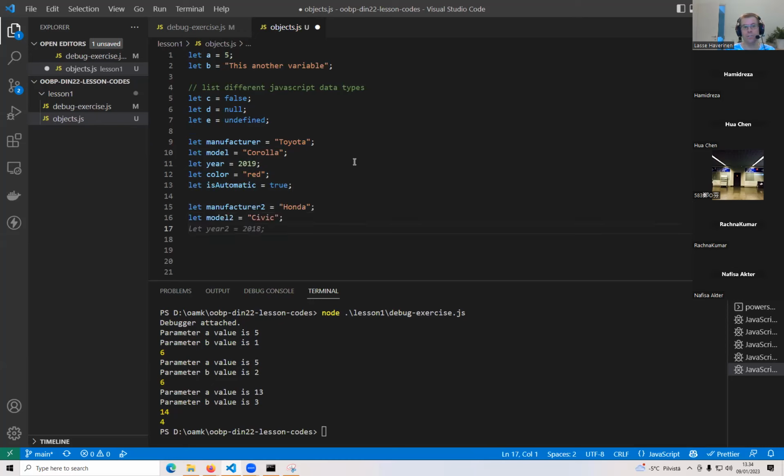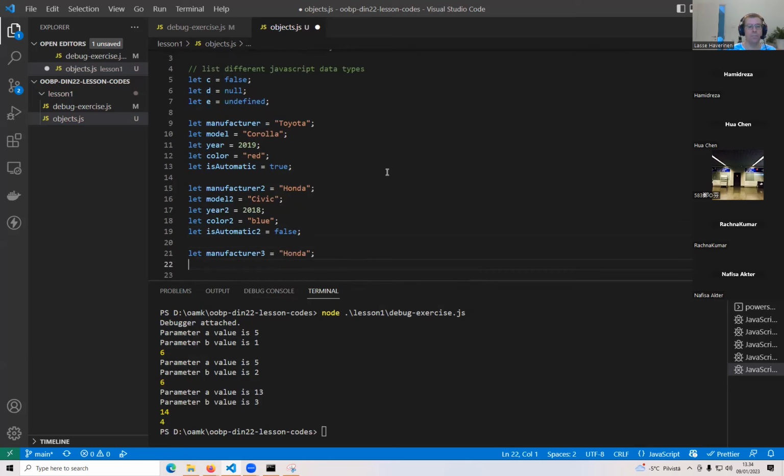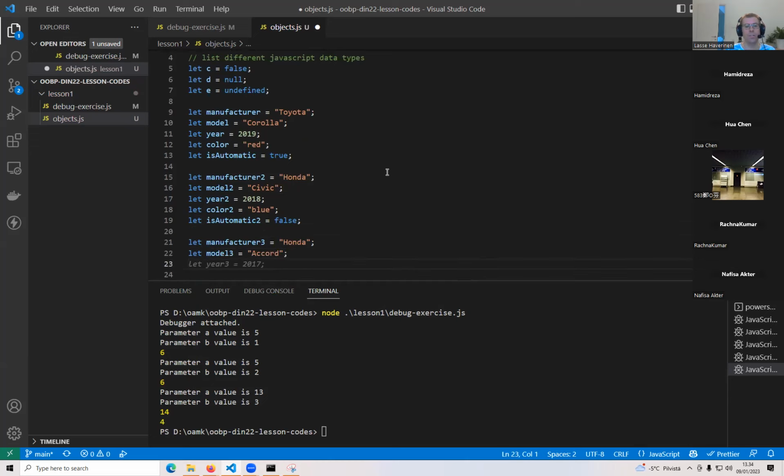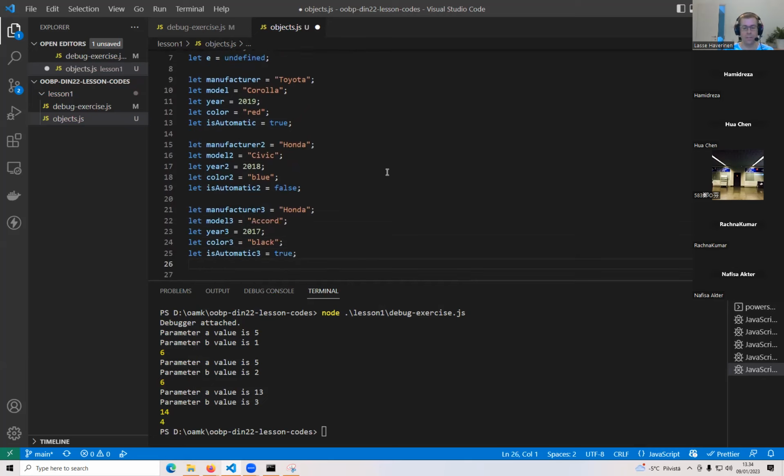Model 2 would be Civic, and so on. We could declare these same things here. Maybe we would have manufacturer 3, maybe it's still Honda. And then model 3, okay, that would be Accord, and so on, and so on.